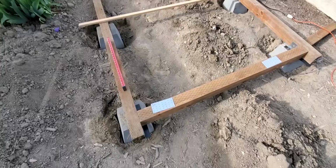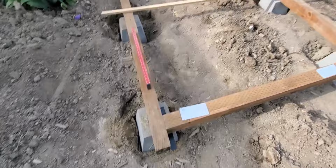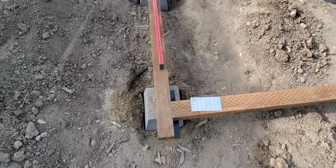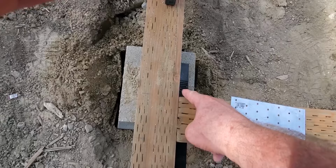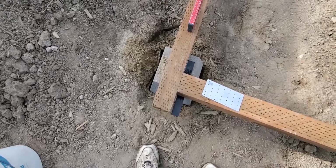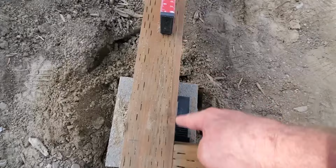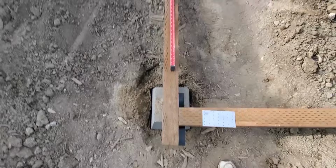Okay, I'm getting closer. I've got all the cross pieces in. And as you can see, I'm going to rest it on this pier right here. Since the metal U bracket lifts it up in the air a little bit, I've put some plastic door frame shims to hold this flush until I get a better solution. I think I'll cut a piece of metal to put underneath there. And then I'm going to use these brackets to tie them together, and then I'll probably also put an angle bracket in here. I'm going to cut this flush next and probably call that a day.